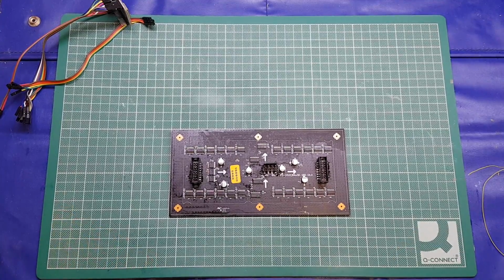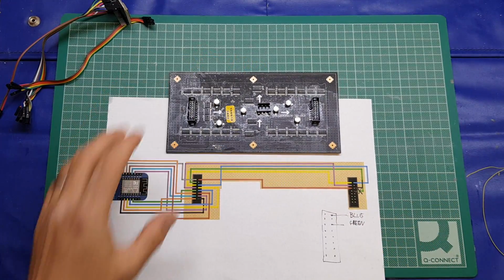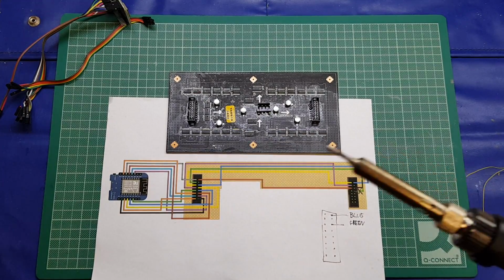So we'll bring in our wiring diagram and we'll start off getting it connected up. Let's get the iron ready. Now, my iron is a little bit dirty.